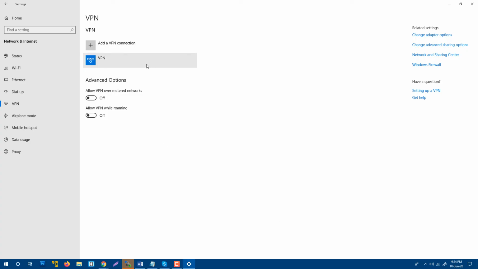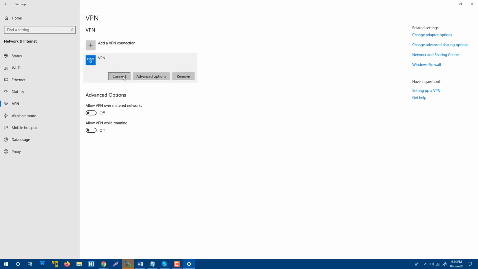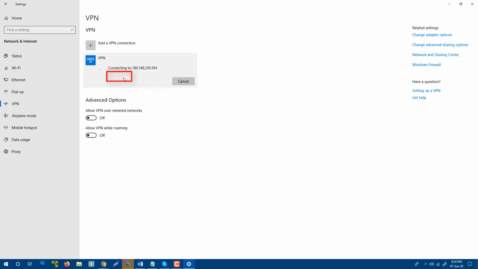If it's success, you see the new VPN is created. I'm going to connect it. So when I click on the VPN connect, it will show me VPN is connected if every credential that I provided is right. Okay, wait, it's verifying and signing in. It will take a little time for verifying. It depends on your server.